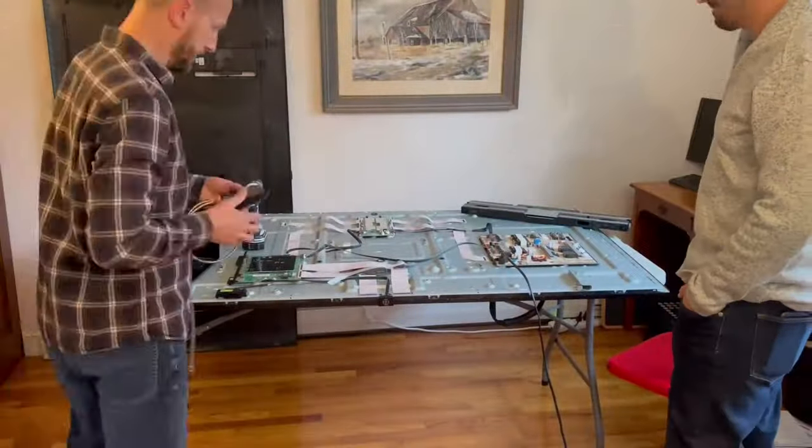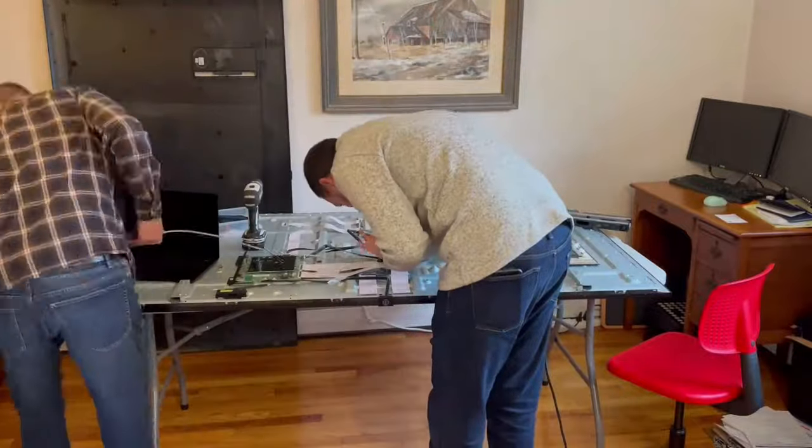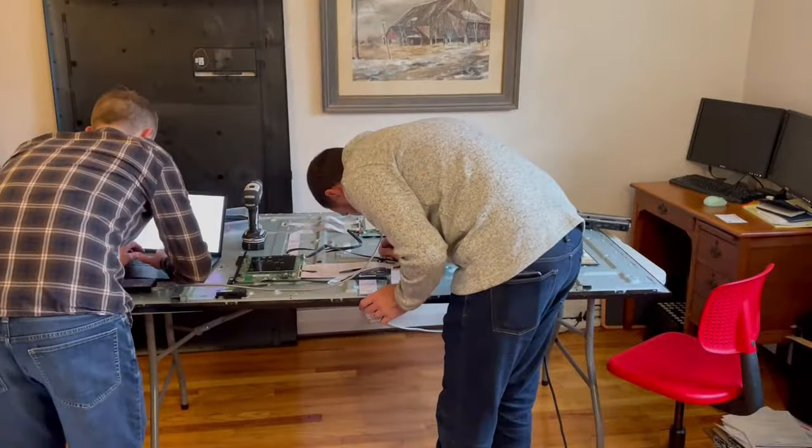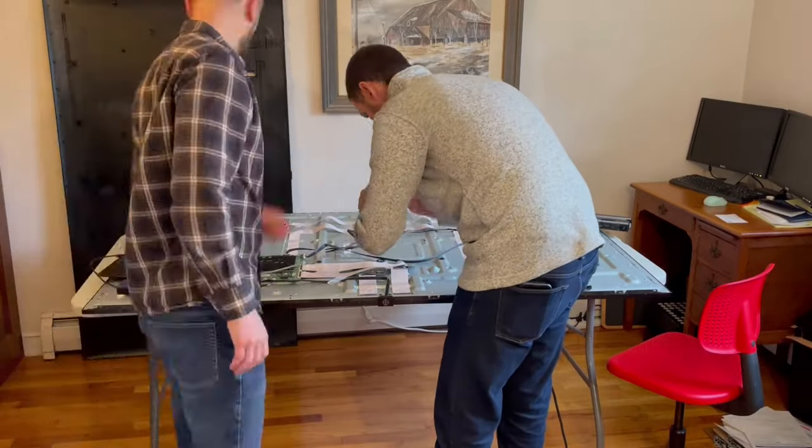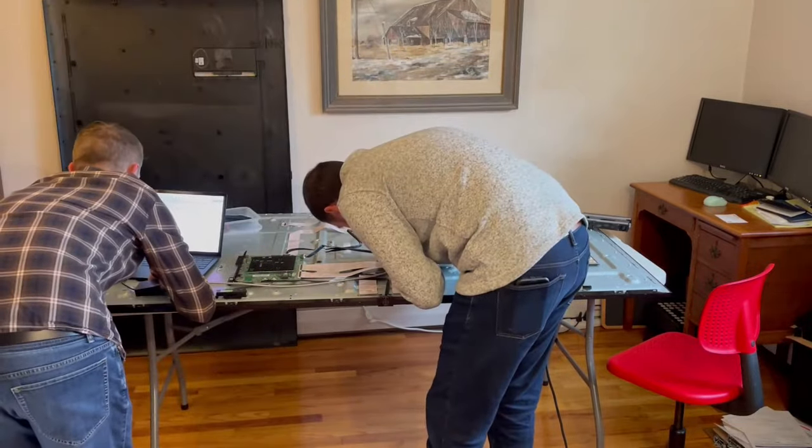Here you can see the power supply. It didn't look like there was anything fried on it — it just kind of blinks on and off when I try to power it on. So before going too much further, I wanted to get some measurements in the back of the TV. I've got my friend Dave here helping me today, and with my Avantes mini spectrometer, I'm measuring the light blinking through some holes in the back of the TV. I assume these holes are there simply for airflow reasons.